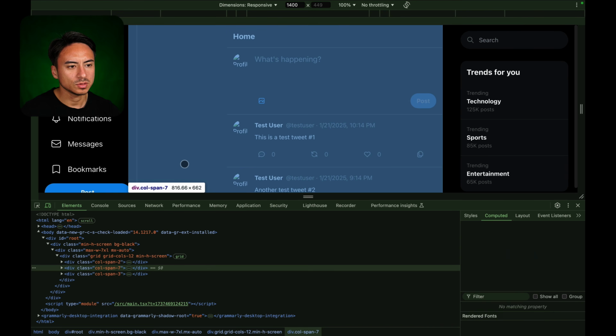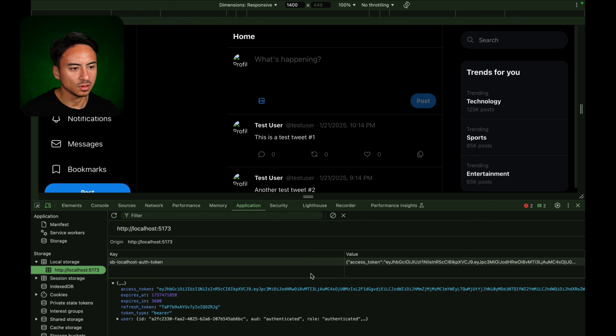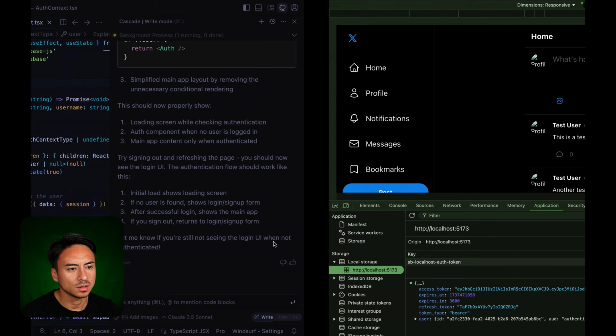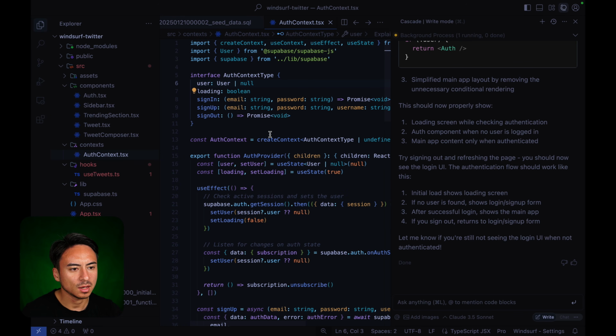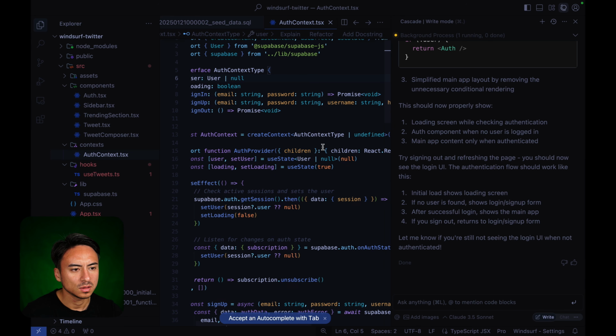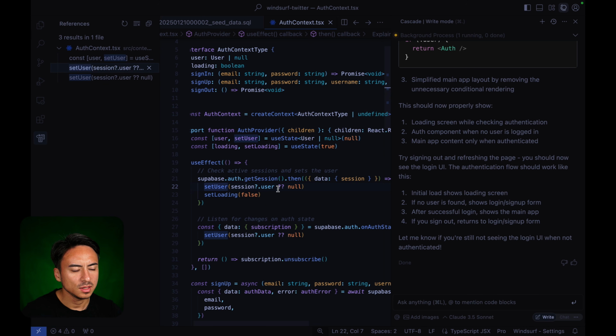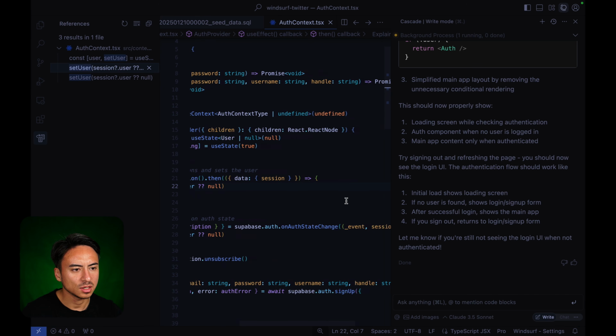Does it think there's a session because we signed in earlier and we have an access token? Okay. So this is happening because the user is set. Where's set user being called? So it's getting the session, get session.